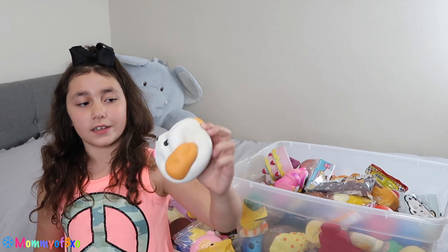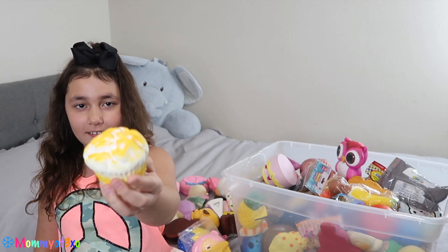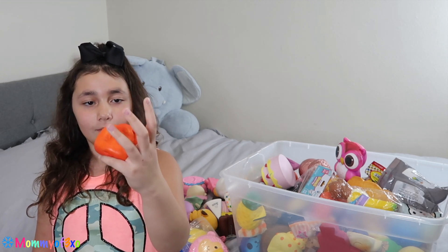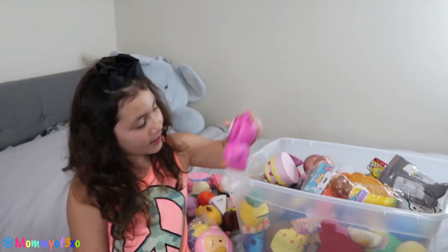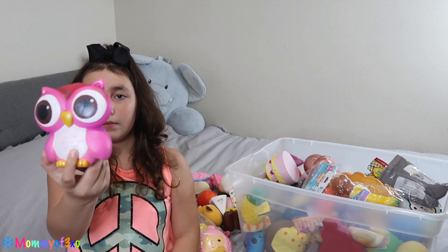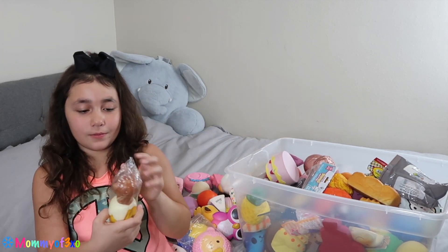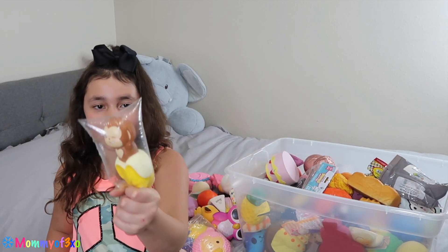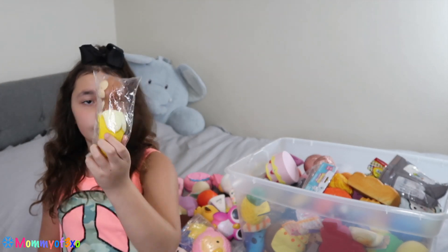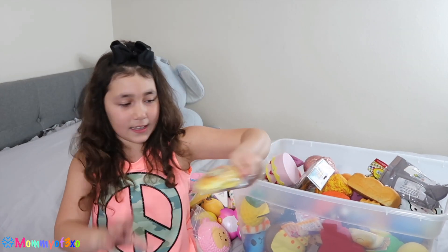We've had it like years ago and it's still super surprising. Next we have this little muffin — reminds me of the muffin song. Next we have this pomegranate, and this little owl — I love its big round eyes. Excuse the background noise, our brother's around. Next we have Cheeky in a banana, and this literally smells like banana — it smells so delicious! And next we have this pancake stack.